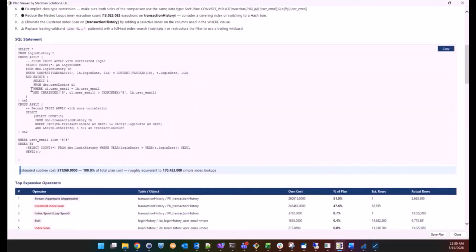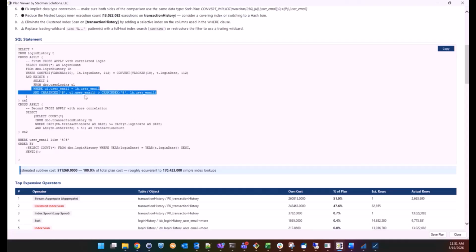Well, here's a function. So here's one where clause. And in there, the user email comparison is probably okay, but the char index on user in email, it's trying to find the offset to where the @ sign is in the email. And it's trying to find where one of them's bigger than the other for some reason.